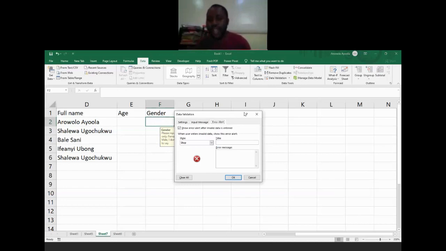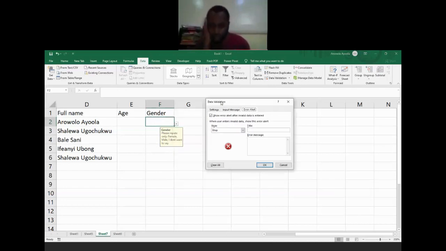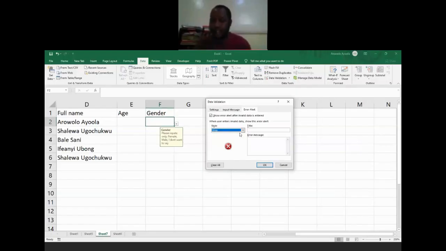There are 3 types of error alert on Excel. The first one is called stop. This stop will not allow you to make any changes unless you put in the right data. Then we have warning.